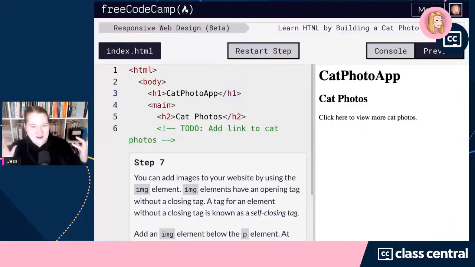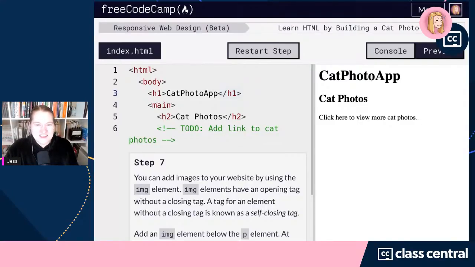And the sort of dictionary online for HTML is called MDN. Can I ask one of my beautiful assistants to drop the link for MDN into the chat? MDN is sort of the encyclopedia for the web. So there we go, developer.mozilla.org. I don't work for Mozilla. I used to. I'm not trying to sell their stuff to you. But they are genuinely the best resource for what's this HTML, what's going on. So whenever you're not sure, looking it up on MDN is a really good way to do it.